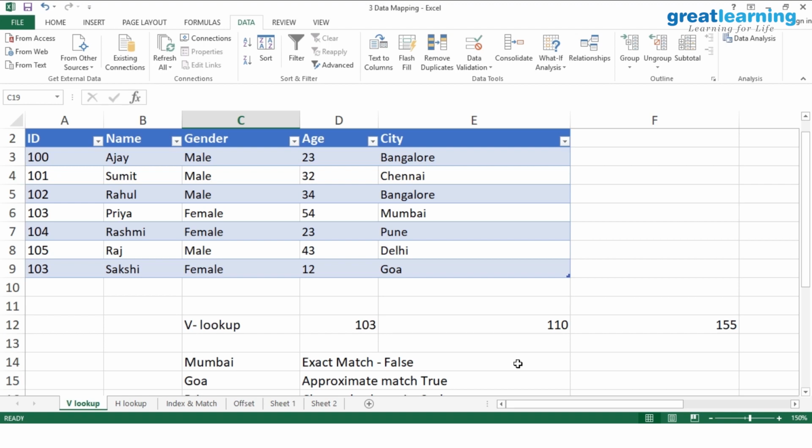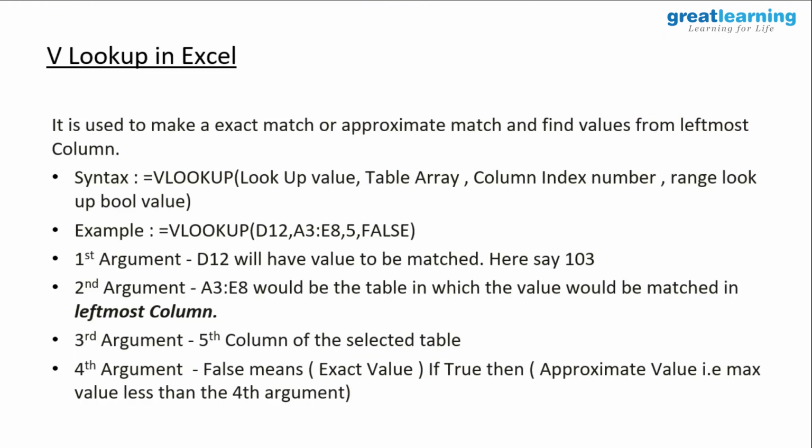Now we'll try to see how our Hlookup works. Hlookup is very similar to your Vlookup, but it checks on the first row instead of the leftmost column.